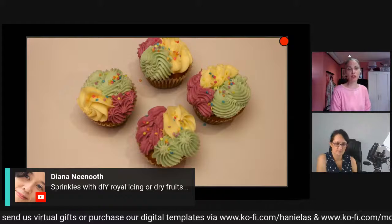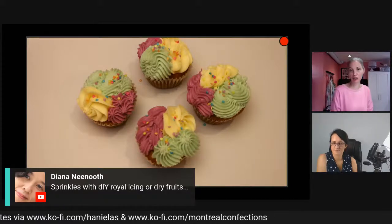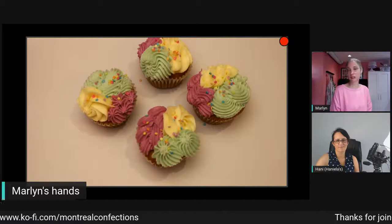Dry fruit or even like a nice high-end chocolate. You can get some gorgeous, gorgeous chocolates or make them with candy melts. Thank you, Camille.